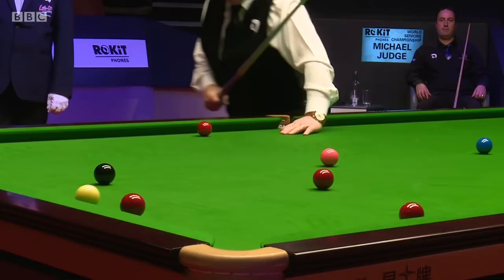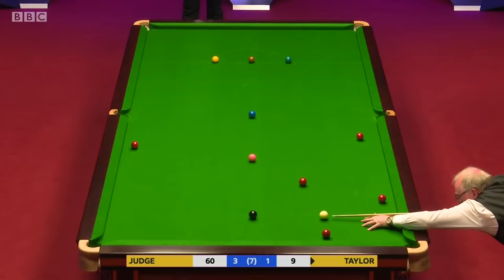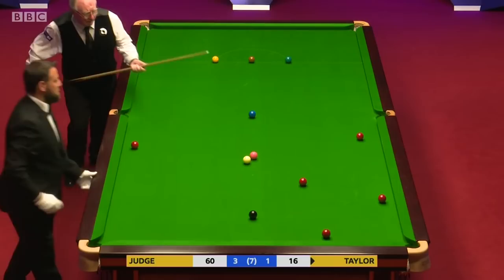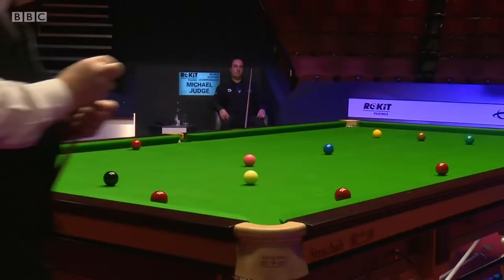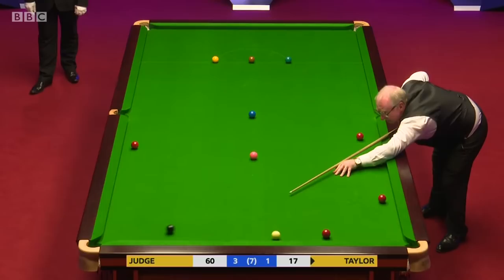Nine. Got to be careful of the pink here. You might play up into the pink to can into it. Yeah, he's tried that, just to hold the white. A red out here, possibly. 16. I'm not quite sure he's got the right angle. Maybe just play for the black and then the red just below the black. 17. I think we had a better angle on that red, maybe. May play for the red. Well, he's got a choice, the red below the black or the red on the right side cushion. Yeah, red on the right side cushion.